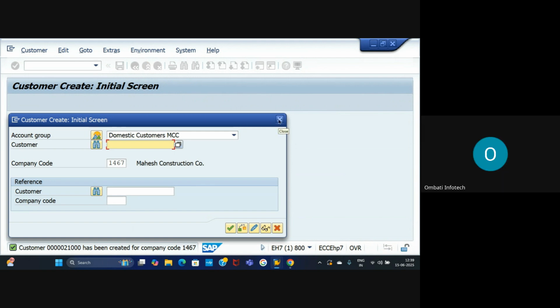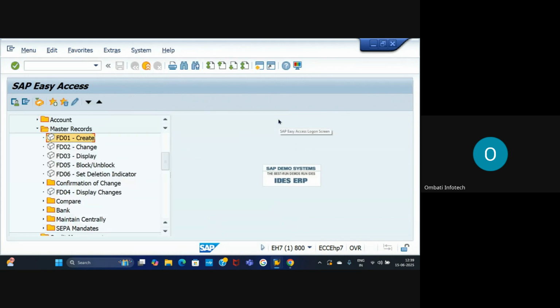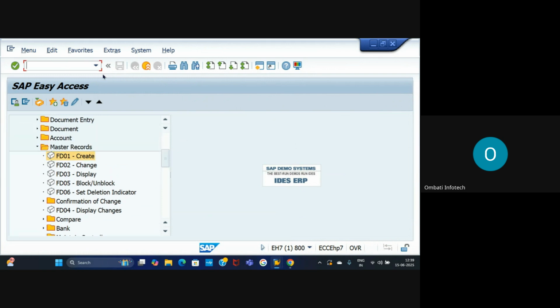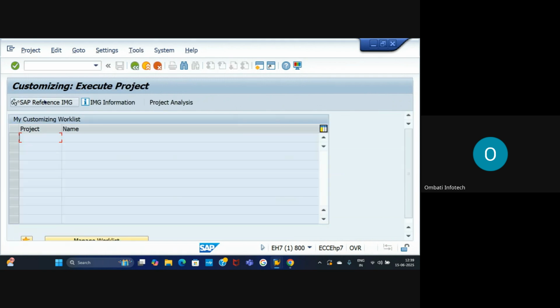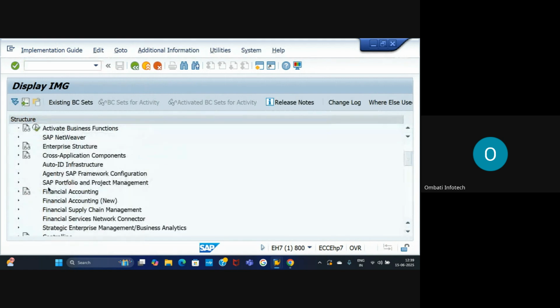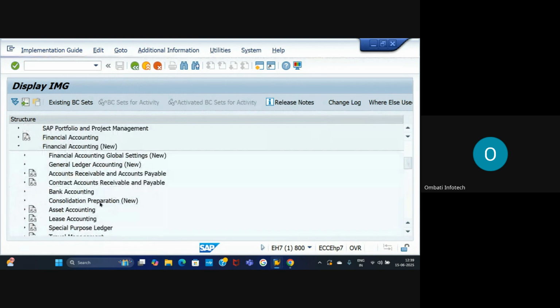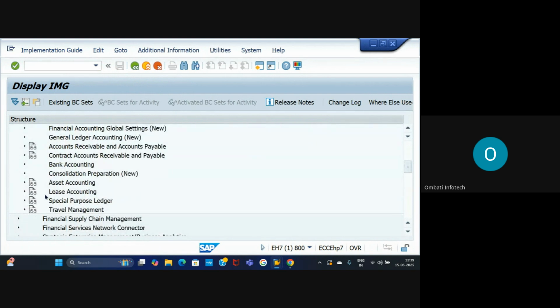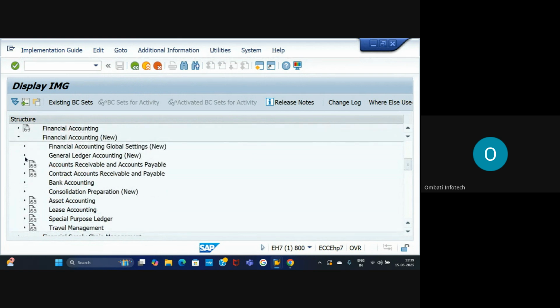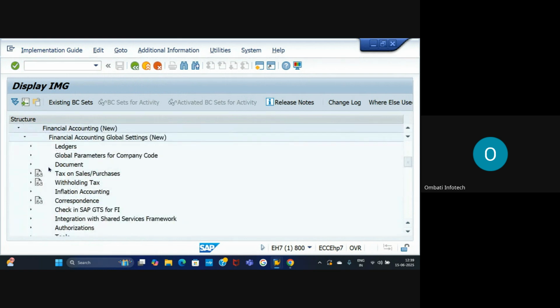What about the other steps? Did you configure all the other steps? Other steps which I explained to you when you configured AP. You check those steps. Down payment received, alternative reconciliation account, then payment terms. These all need to be configured, right?